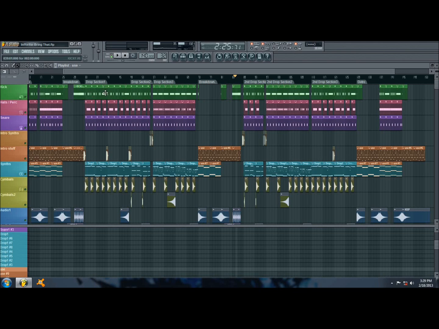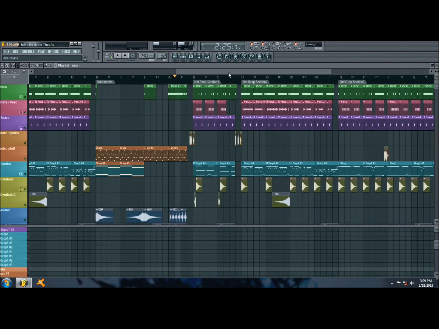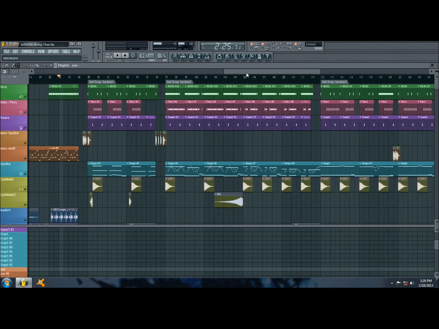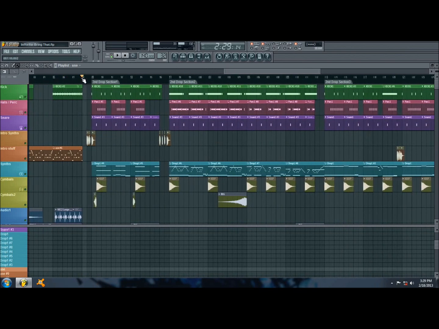A lot of people say, if you don't make your second drop different, you're lazy. And I guess to an extent you're lazy, you're not writing an entirely new drop, but the way I look at it is, if I'm playing my tune out, or anyone else is, you're more than likely going to mix it out before the second drop anyways. And if you're listening to my tune on your iPod, if you're like me and you have ADD, you rarely get to the second drop of a tune anyways.